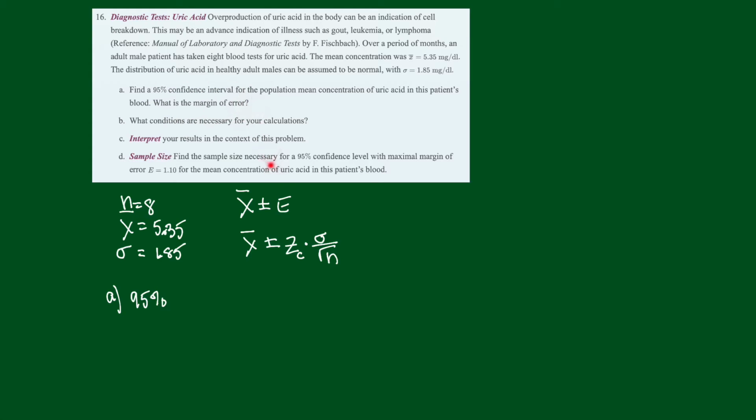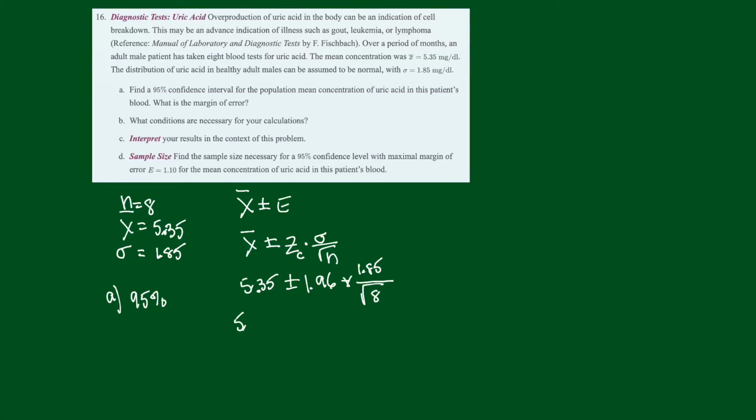So I'm going to do this in 2 pieces. I'll do this and then this. Otherwise, I just do the whole thing directly on my calculator. But this is going to be x bar, which we're given to be 5.35, plus or minus. Now, this is our critical value, and we're at 95%. The critical value at 95%, you may remember, is 1.96 times sigma. Now, sigma is given as 1.85 over the square root of n, square root of the sample size, square root of 8.